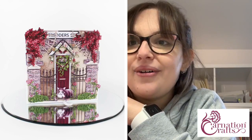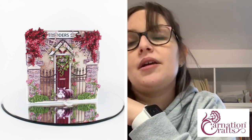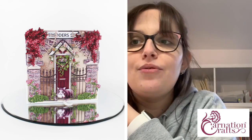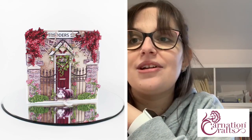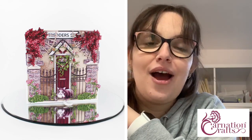Let's take a look at another one of the card samples. So here, this is what we were saying. You've got those trellises in the top corner, and because we're using the mirrored vignettes, you can use them in opposite directions to one another. You've got the red maple leaves from the beautiful boundaries, the pillars from the beautiful boundaries either side, the railings making up almost like a gate. Wonderful design, leading the eye to the central door, and of course the street name above. And you've got Sassy Cat waiting on the doorstep as if to say, come on, you should have been home 10 minutes ago.